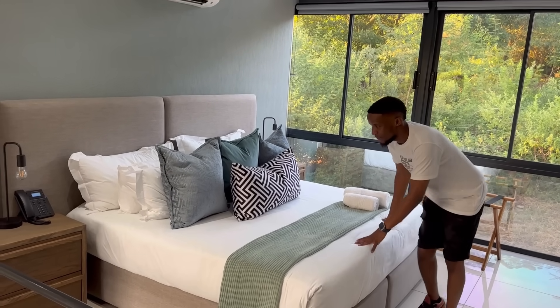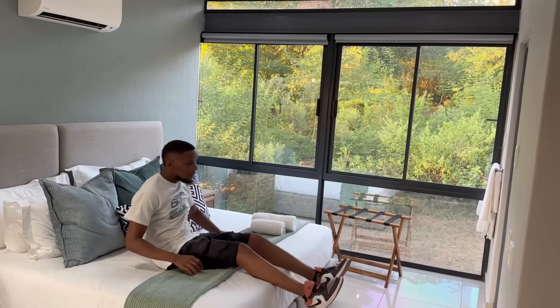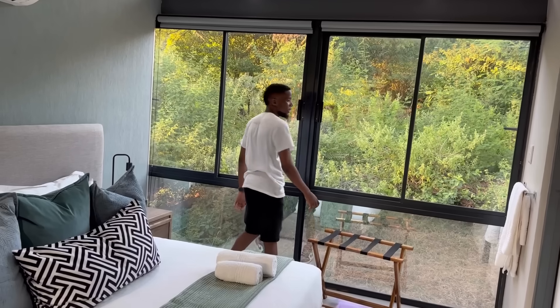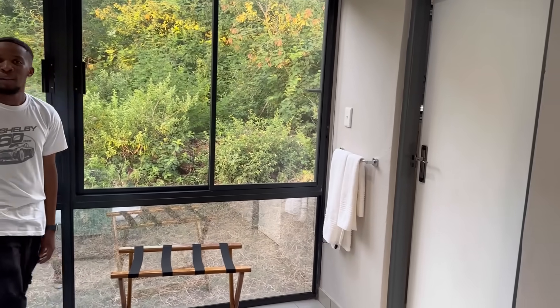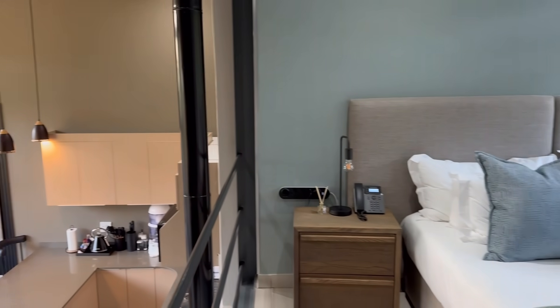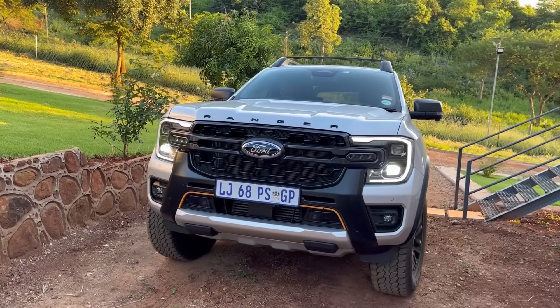You've got a nice big bed, and just above your bed there's air conditioning — very important, because it is very hot in this town. You also have a bit of a view — trees and bushes, so yeah, it counts as a view. Behind that door is the bathroom. All in all, a proper place. I was very impressed. I give it a solid 5 out of 5.